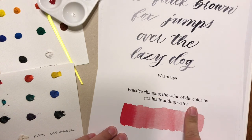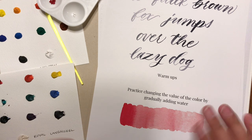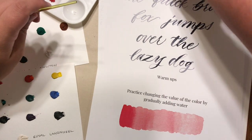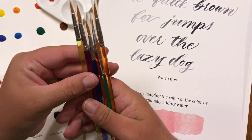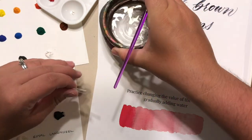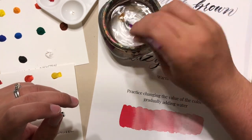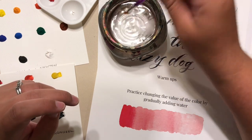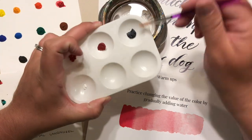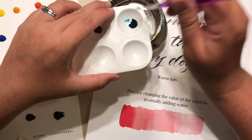So to get started, we're just going to do some warm-ups. And the first one she has is to just practice changing the color of whatever color you're using by adding water. So just grab one of your brushes. I'm going to grab my largest one just so it shows up nicely on the camera. And if you've never watercolored before, it's just super relaxing, at least for me. So you'll want to wet your brush down. It'll be really stiff from the manufacturer. And then I put in this blue. Once it gets a little bit of water, it should start sticking. Oh, no, that's a green.